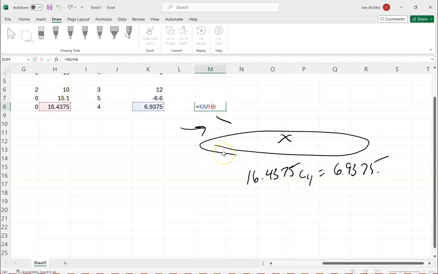Here's what the other one looks like, Matt. Yep. And now you do the exact same thing for the next equation, right? I need to plug in this value times the 3, subtract it over and divide. It's the exact same formula, so all I need to do is just drag this up.